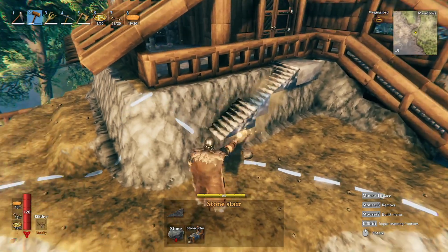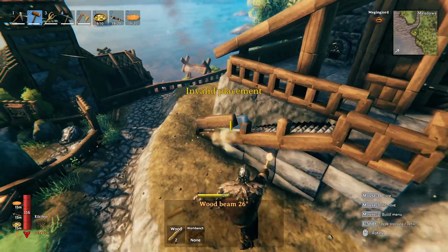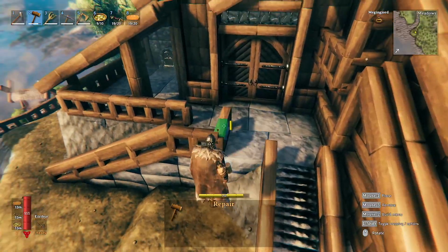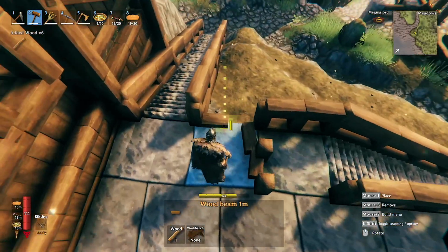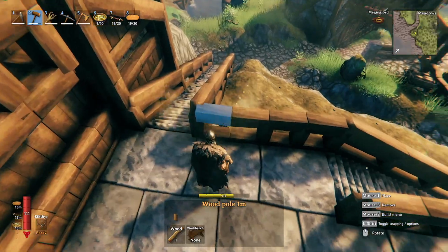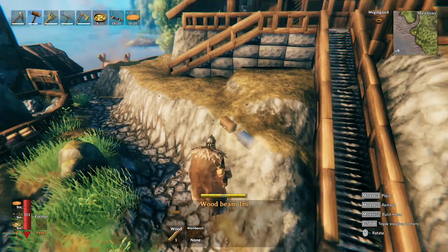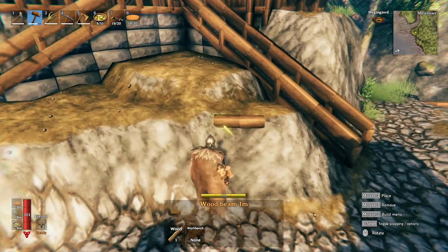And what's cool about these staircases is that in their spots, they're going with the same angle as the roof. So it really just adds to the A-frame structure, more of the same angles going in the same directions. You can see I did end up removing this little corner piece here and really connecting up this area, widening it out a little bit, giving you a little more room to work with. And then after that, I built a nice little fence around the crop field. You can see I'm placing the fence a little bit into the ground because I want to keep this fence nice and low.